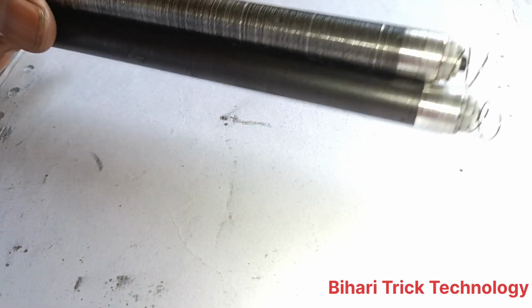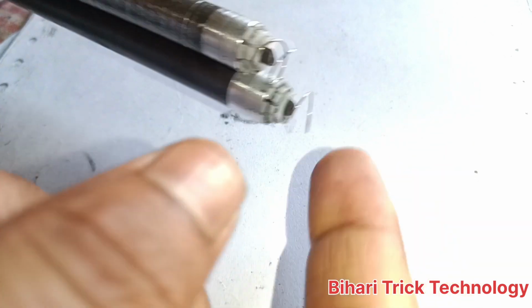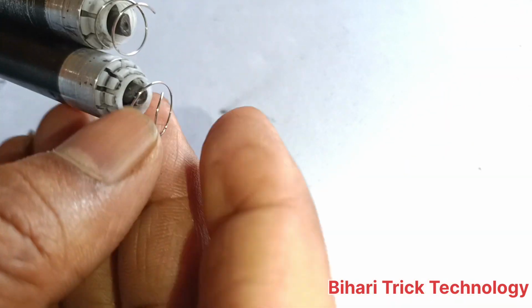Next one is white print. If you print and the paper comes out only white, don't worry. You can see this is the magnet spring available in the magnet. If it is broken, then you should change it. How to change a broken spring?